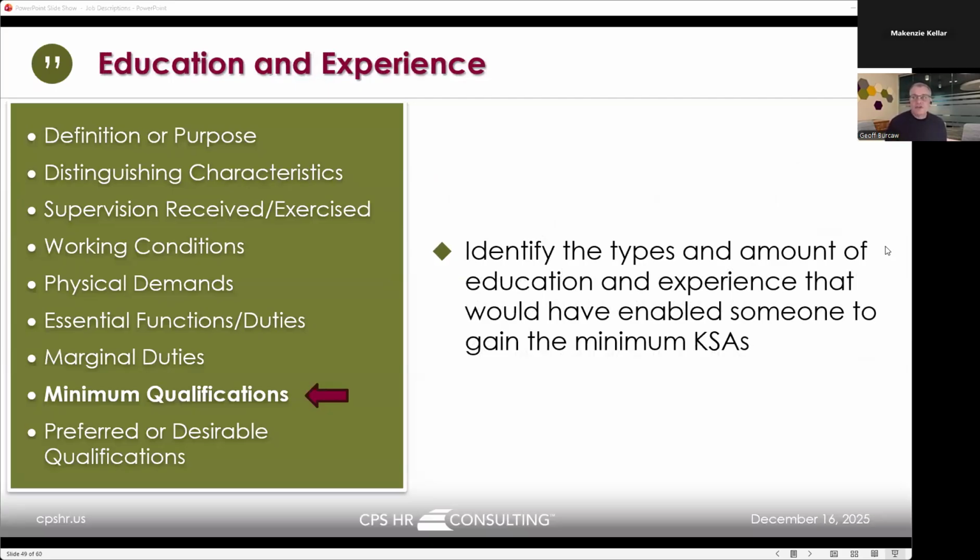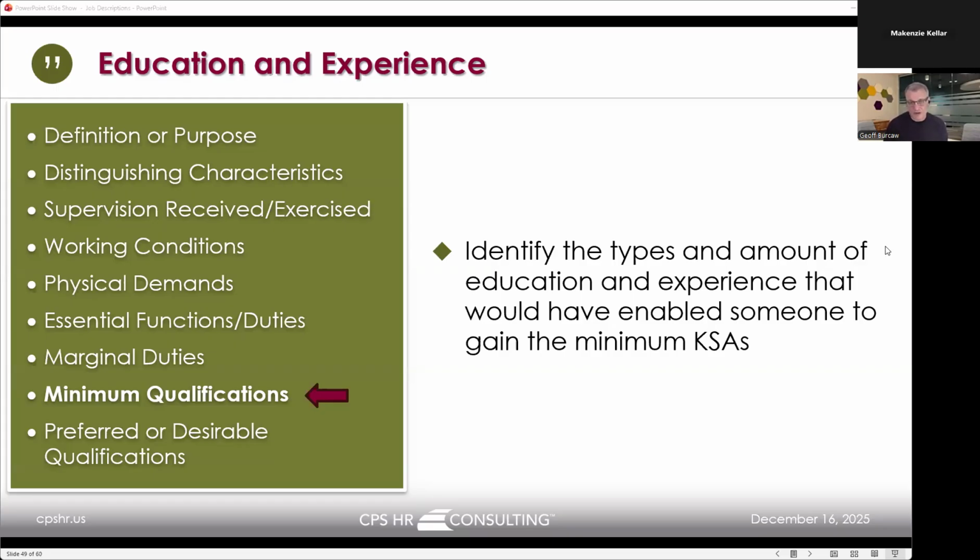So think about education and experience too. We can say, must have these different knowledges, skills, and abilities, but we also probably want some kind of statement of people's background. So education and experience, but too often education, experience, qualifications are based on just assumptions. Because this is an accounting clerk and they work in an accounting department, we assume they should probably have a degree in accounting. But maybe not. Maybe that's too much. Maybe that's not really going to get them the right KSAs or a certain amount of experience. They should probably have 5 years. We require 5 years experience for most of our jobs, so we'll go with 5 years.